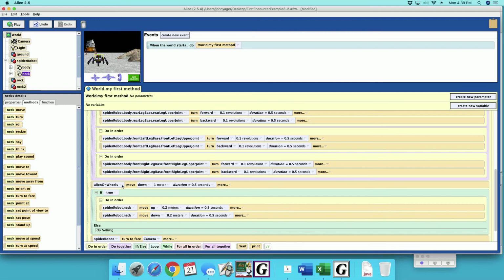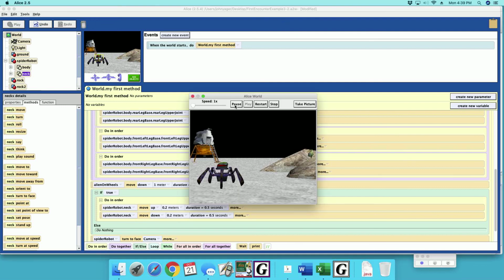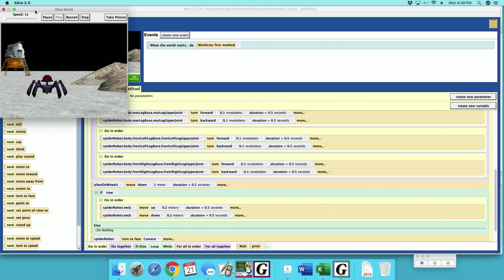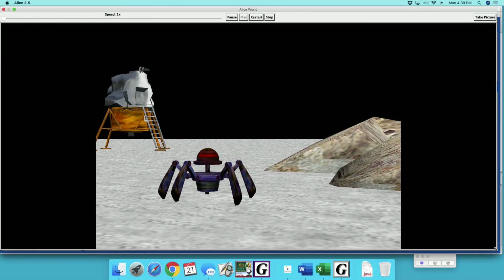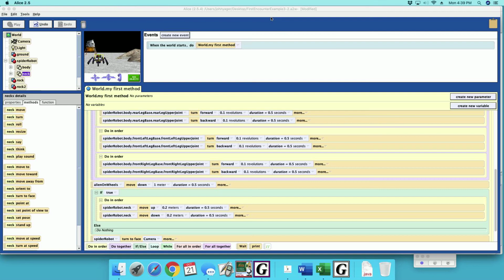I'll show you how it works. He does it. It's true, so his head does go up and down. All right? I'm going to make this nice and big so you can see it. So this is always true, so this will always happen. Notice I have nothing in the else. This is kind of like, do you see money? Pick it up. Otherwise, just keep on walking.